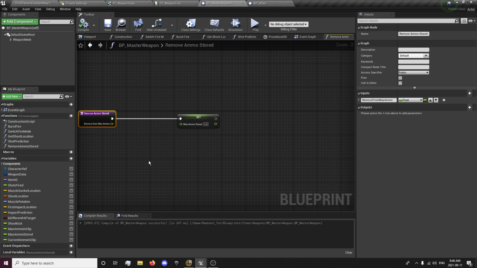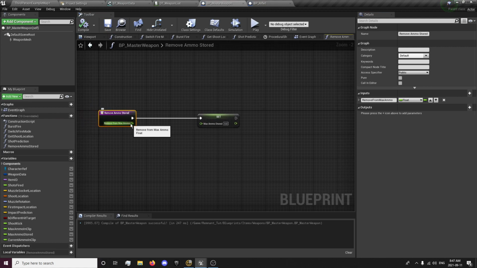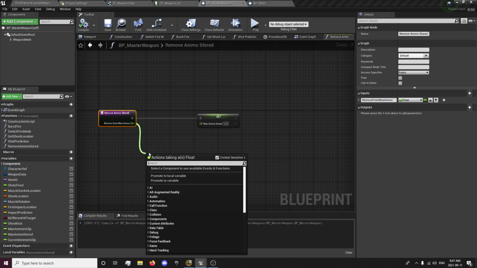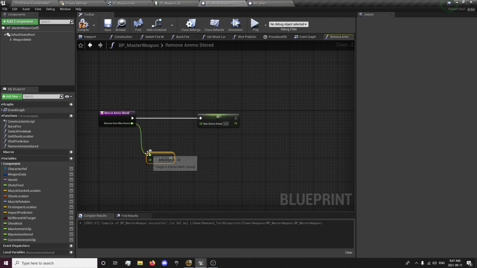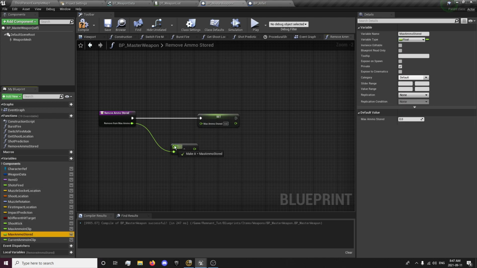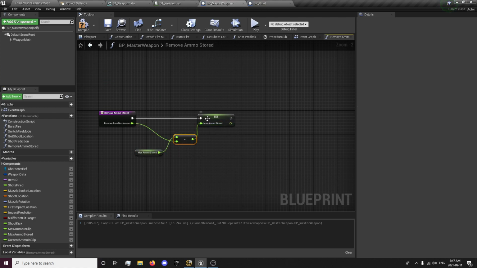Whatever we put in here is gonna be what we subtract. So I'm gonna get a float subtract, and I'm actually gonna control and drag this down here so that we're getting our max ammo stored, subtract whatever gets input into this.